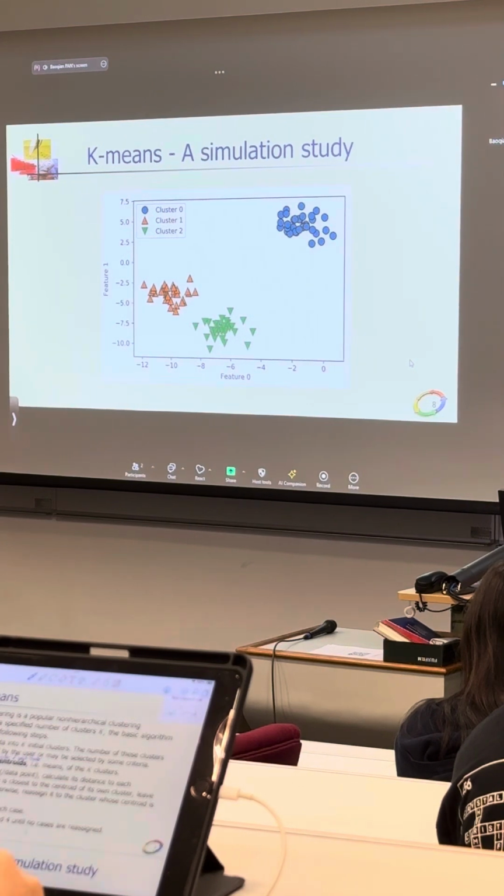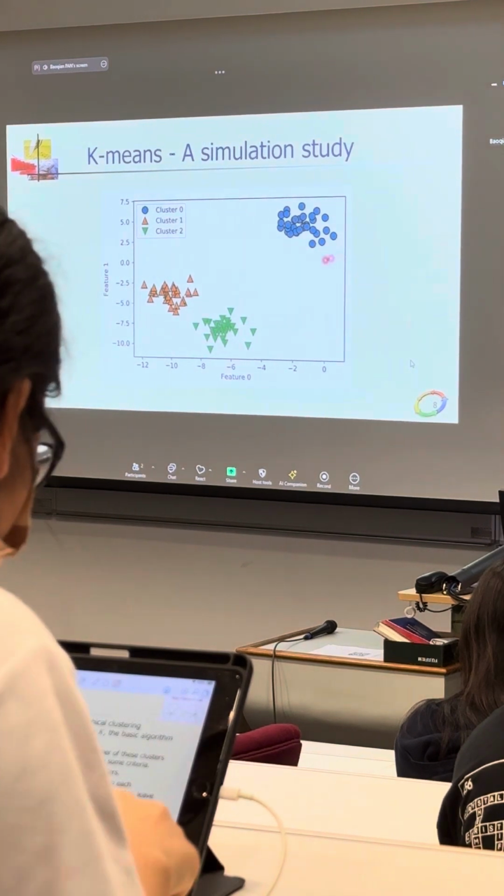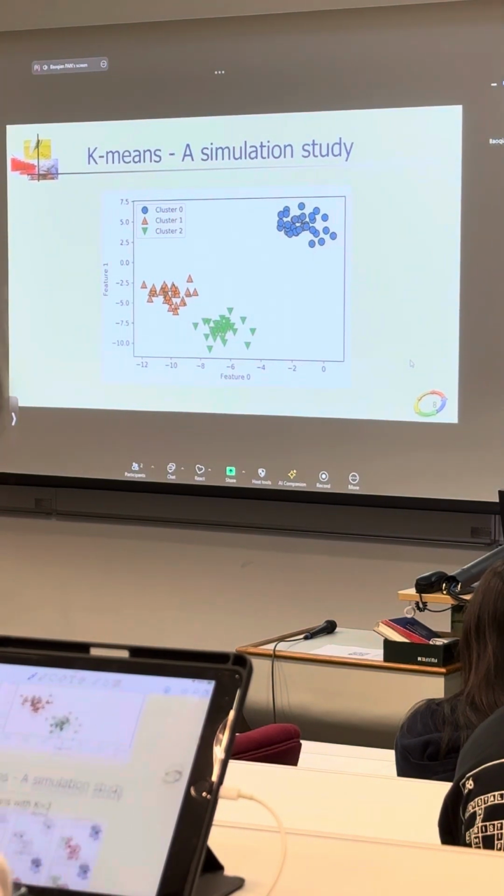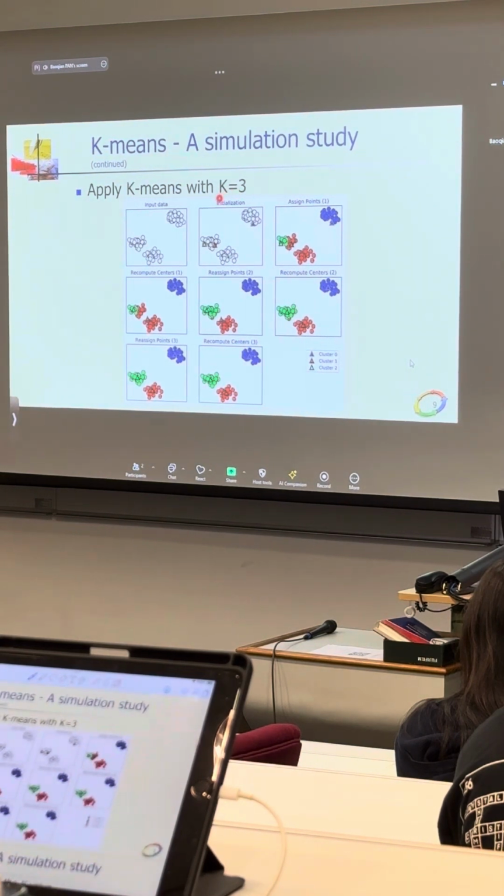So we look at it step by step using a simulation study. Simulation study means that we know where our data are from. So now we know that our data are from 3 groups. We have the blue group, we have the green group, we have the orange, or we call it the red group, okay? So let's see how we can use k-means to group our data into these 3 groups. So we specify k equal to 3. When we input the data into the algorithm, we don't have any label, so we don't have any color here, right? So this is the raw data.